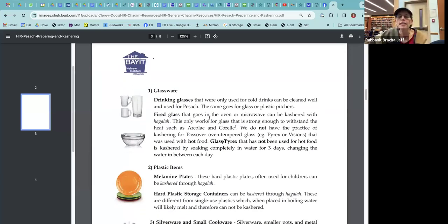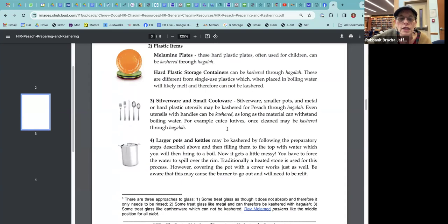Right. Okay. Fired glass that goes in the oven or microwave. It can be koshered with hagalah. There you go. But let's read what it says. This only works for glass that is strong enough to withstand the heat, such as acrylic and Corelle.